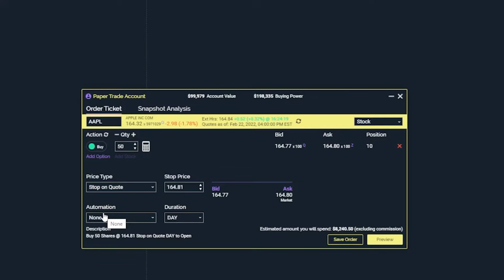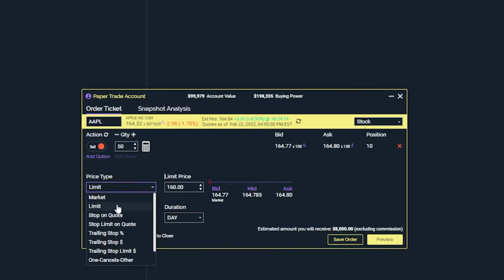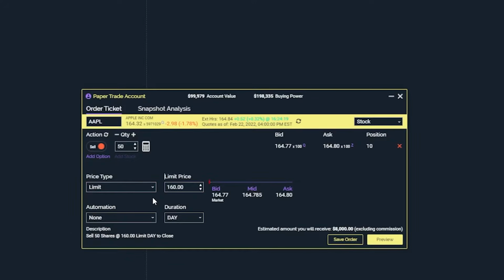So let's say in this example, we already have 50 shares of Apple and we want to sell it if Apple ever drops below 150. So what we would do is flip this over from a buy order to a sell order, because we want to get out of it if it drops below 150. So we're going to change that activation price to 150 here. And there we go. Now, moving on from that, let's actually flip it back over to a limit order so we can talk about the time in force box next. And we'll flip it back over to a buy ticket.